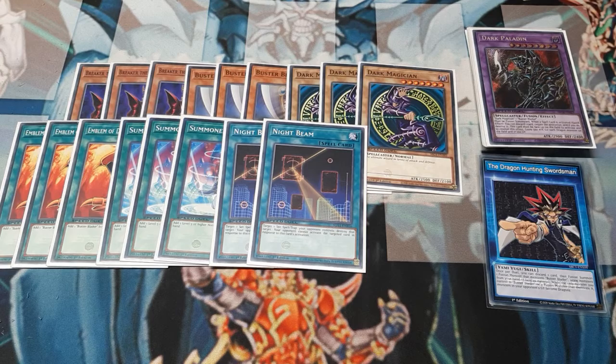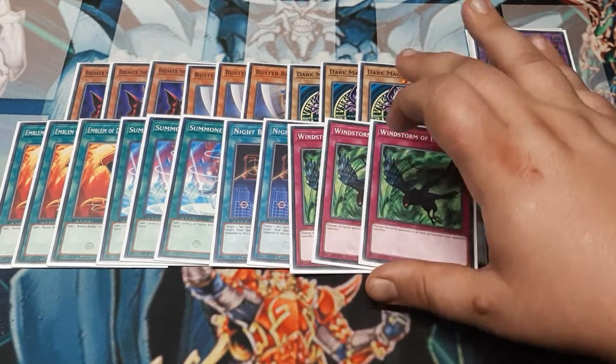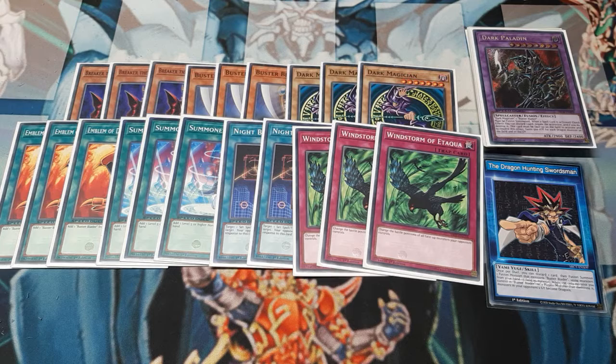And then last but not least, the initial build for this included 3 copies of Windstorm of Etaqua. So this is the 3 turns of, oops, I didn't draw. You know, it's like, oops, all Dark Magician cards. Or oops, all Buster Blader cards. Because it happens. This is a glass cannon.